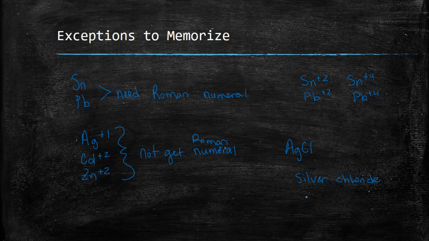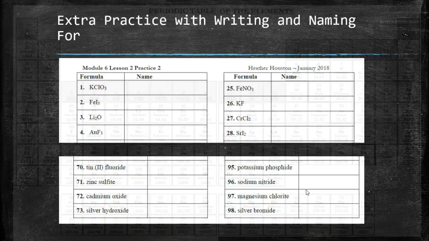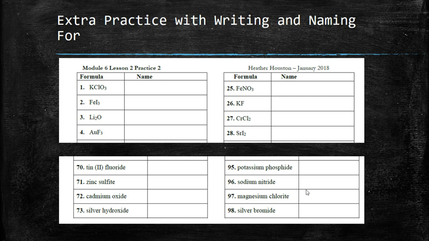Now, most of my students have trouble remembering these Roman numerals. That's one of the things that they struggle with the most, and therefore I have quite a few practice problems for you. There's 98 of these that you can try. I'm going to request that you try only a portion of them, so read the information on this part of the practice assignment to see how many you have to do. I will not count the 8 that I'm doing right now as your work.